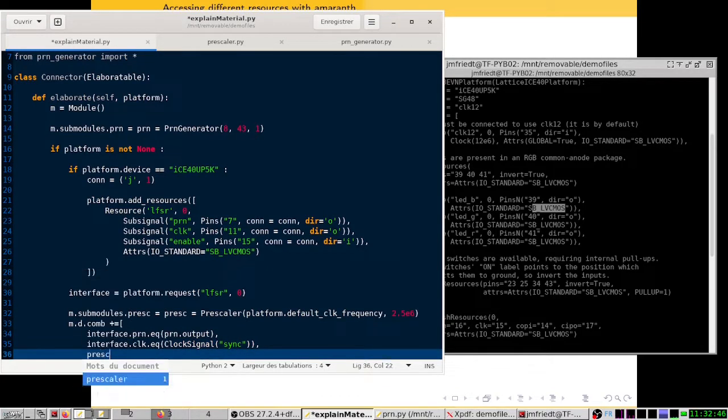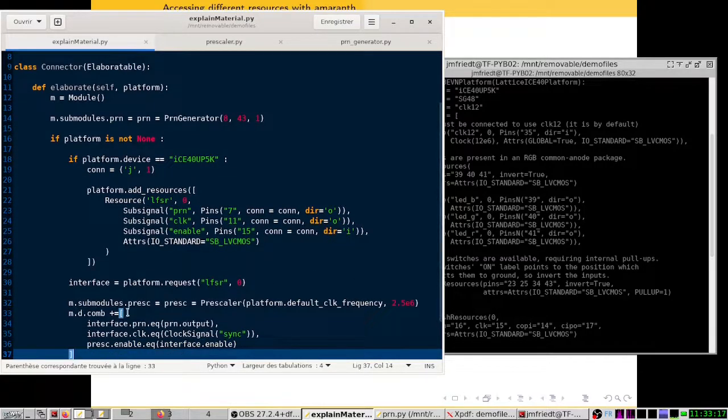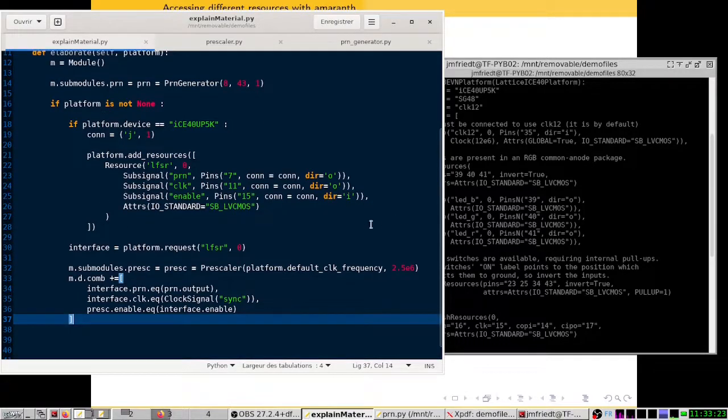And we set the prescaler enable equal to the interface enable, which is an input signal. So now we have plugged all the things we need from our device to the different GPIOs.